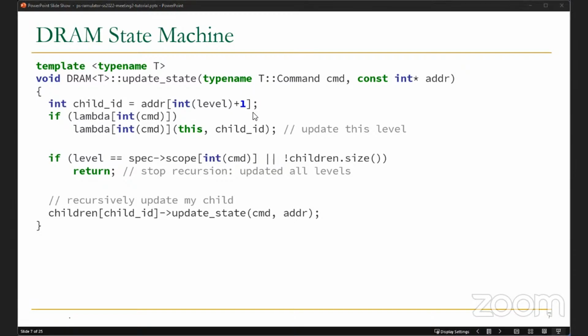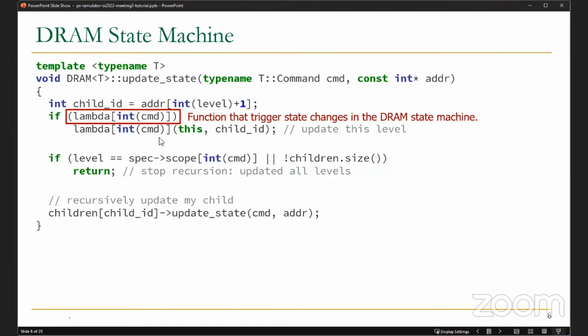So when we update the DRAM state machine, the most important part here is we call the lambda function of the corresponding command at this level.